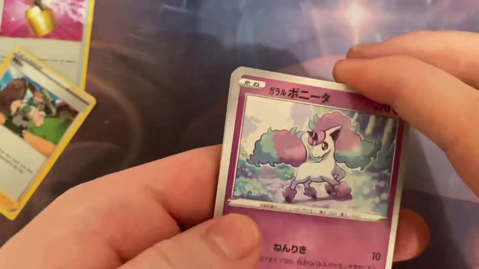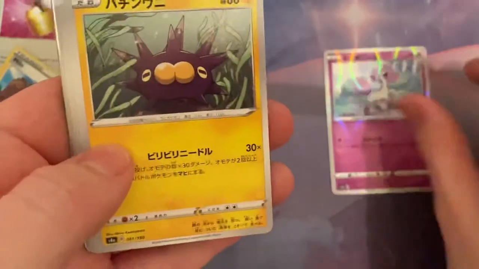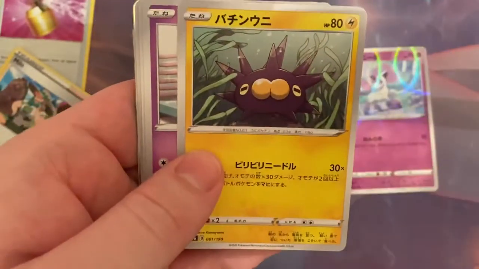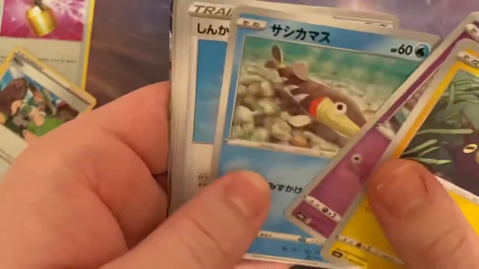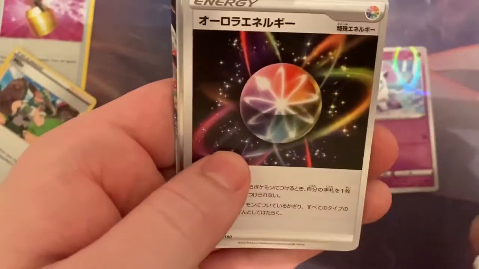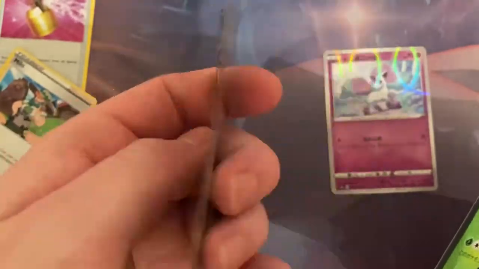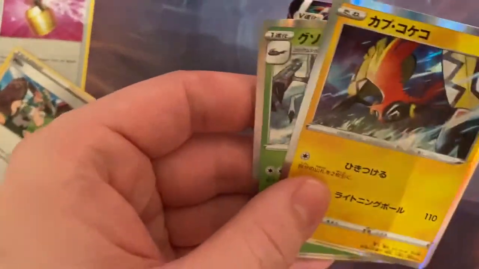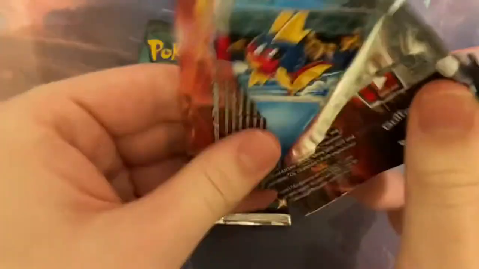Let's go now. We got Ponyta. That's fucking great. Got a lot of time for that. Perchin, I think his name is. Sinistee. Again, I can't remember everyone's names, man. I think that's all Beetle. Tapu something or another. And we've got another VMAX of the bigger Tenatus. Cool.